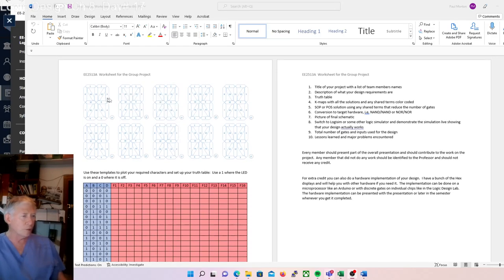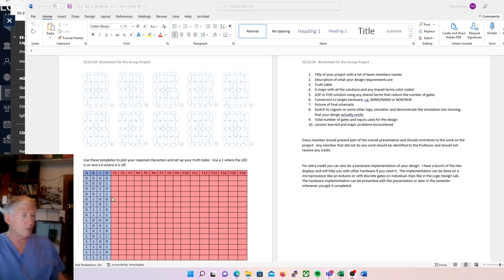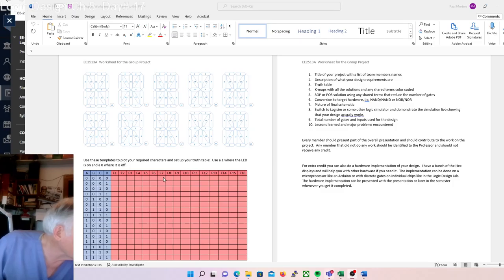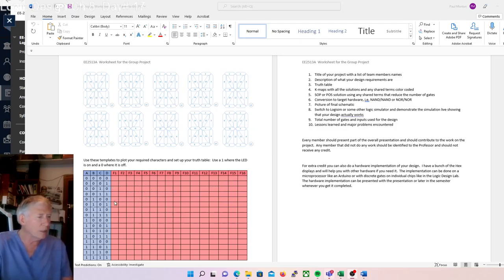And what you do is you color in your assigned characters, and then you figure it out. So if, like, segment 1 has to be lit for the first one, and let's say the first one is an A. That would be segments 1, 2, 3, 4, not the bottom two, which would be 5, 6, but 7, 8, and then the crossbar, 9, 10. So 1, 2, 3, 4, 7, 8, 9, 10. So you put a 1, 1, 1, 1, 0, 0, 1, 1, 1, 1, and then 0, 0, 0, 0, 0, 0. And you do that for B and C and D and E, and then you're done.